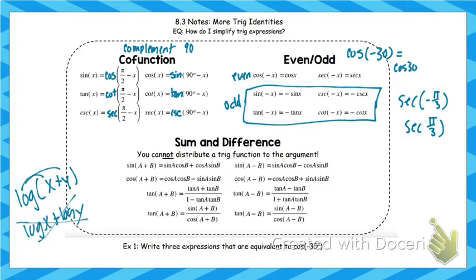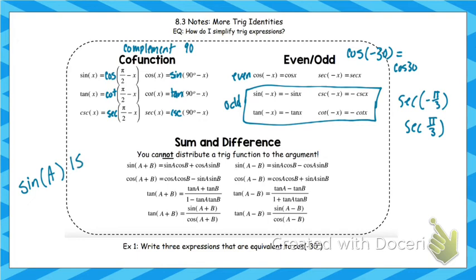Because, again, the argument is part of the log. It's not log times that, it's the log of that. It's all included to be the same thing. Trig functions work the same way. Just like when we had the sine of a multiplied by 15, we couldn't say that that was the sine of 15a. That was not equivalent because the a was part of sine. It's all together as one thing.